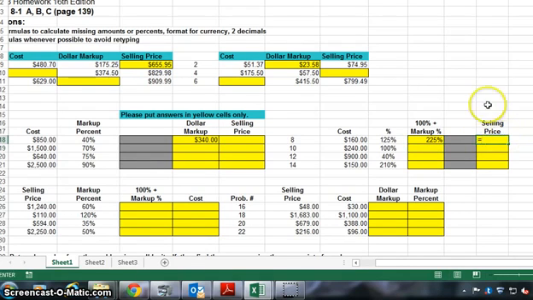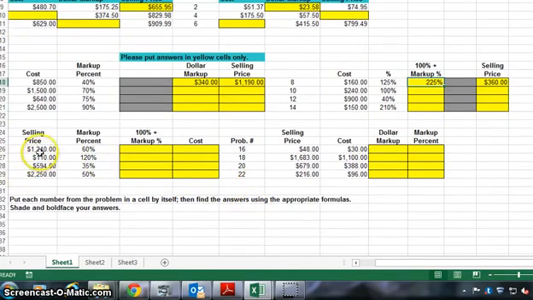Now, to get the selling price, you can simply take the cost times the 225% and you'll have the selling price. The result here is the same as it would have been over here, where you took the percent times the cost and you got a dollar amount, and then you would add those two together in order to get the selling price. So essentially what you're doing here is you're doing that one step in your head. You're adding the 100% to the markup percent, and then you can simply multiply that times the cost to get the selling price. So when you're based on cost, you can take 100% plus the markup percent to get the selling price by multiplying that percent times the cost.